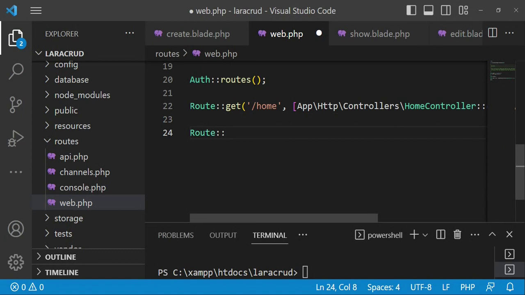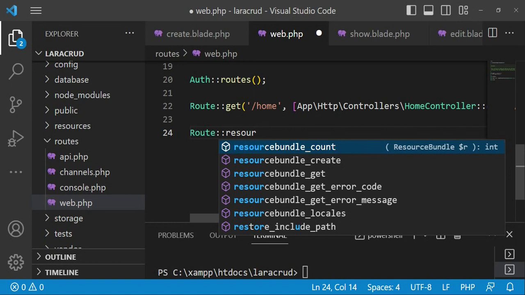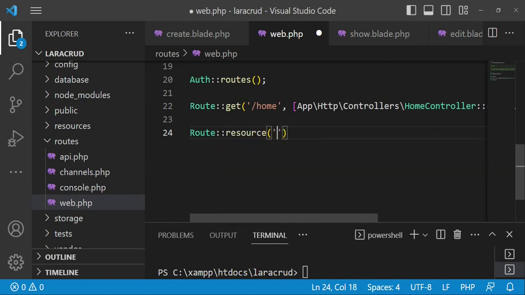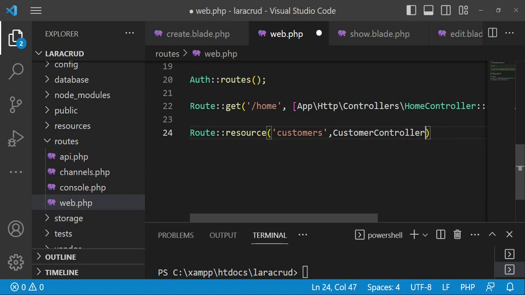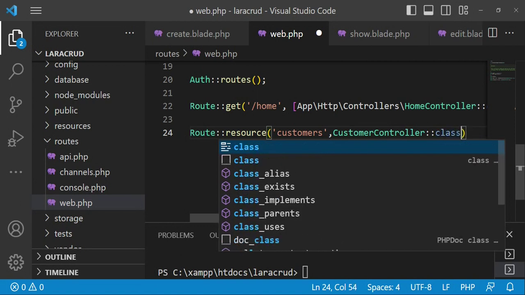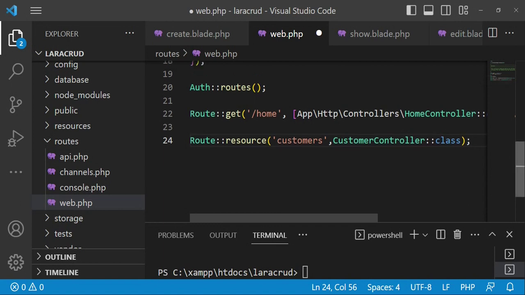So Route, because it has index, create, all those CRUD methods, it's actually a resource controller. And here the link, in other words, will be customers, and then after that we can reference the controller. So in this case we call it CustomerController class, like that.